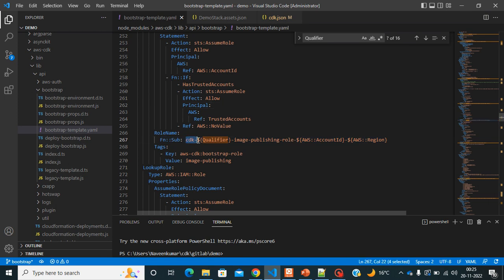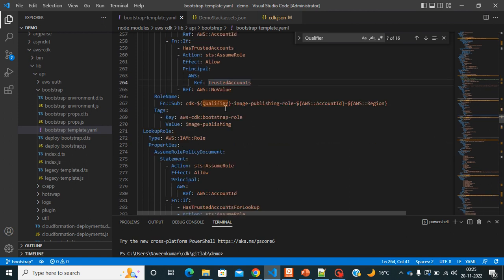The pattern is cdk, then the qualifier, then the image publishing role, and then again placeholders. What we can do is only override the value of the qualifier. The placeholders come from the environment in which we are deploying or doing the bootstrapping. These two values come from the environment. The qualifier is something which is already defined in this file.